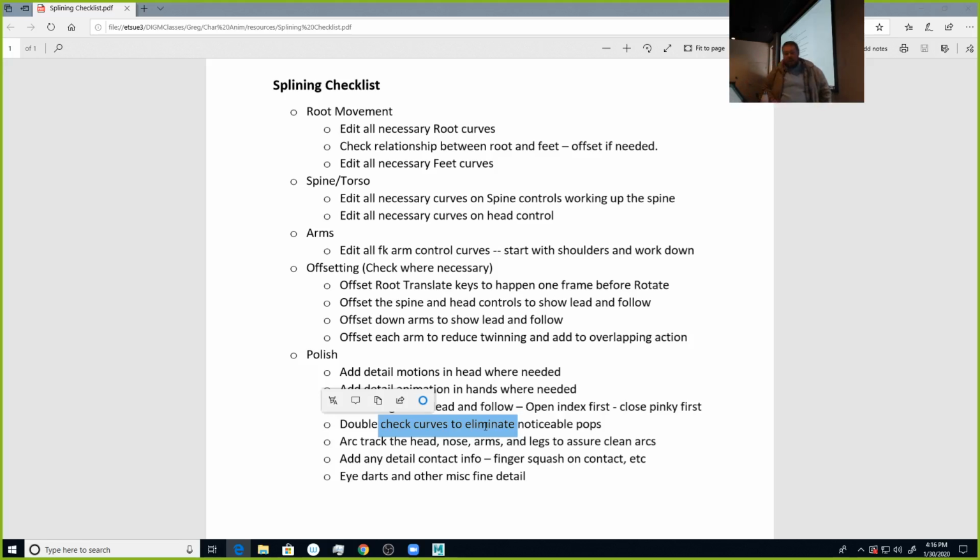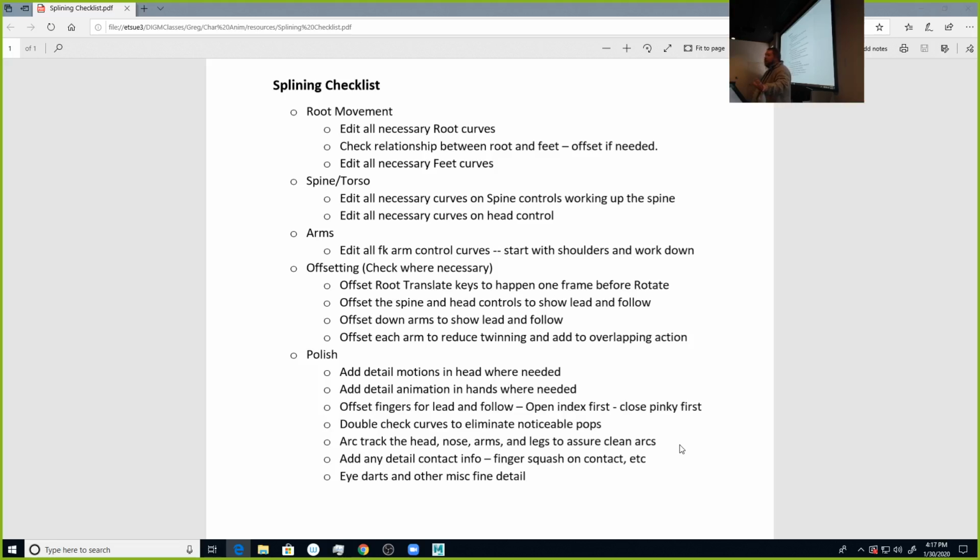Now, a lot of those are going to be associated with arcs. Right? So I think you saw earlier, you can use that editable motion trail to track arcs of different parts of your body. So you can track arcs of your hands, of your feet, right? Even your character's hips, if you want to make sure that side-to-side motion is working. You can track all of those points, and you will get a nice motion curve in there that'll let you see where those hitches are.